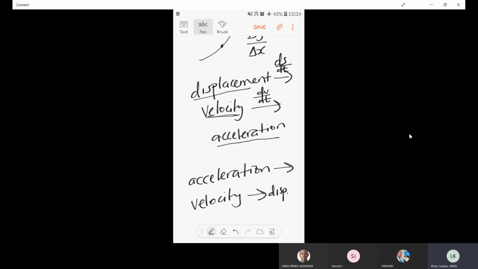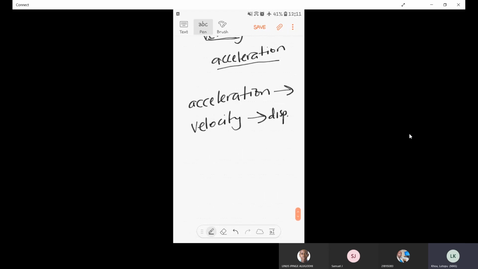Okay, so it's like going backwards now. We started with our displacement. We differentiate to get the velocity, we differentiate that to get acceleration. Now we'll be working backwards. I say, here is the acceleration. Can you tell me what the velocity is? And then here's the velocity. Can you tell me what the displacement is? Now there are two types of integrals that we will work out.